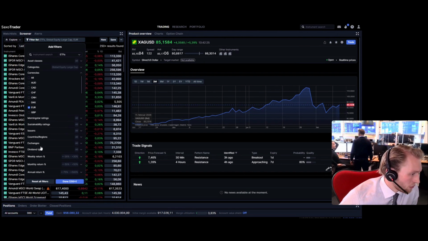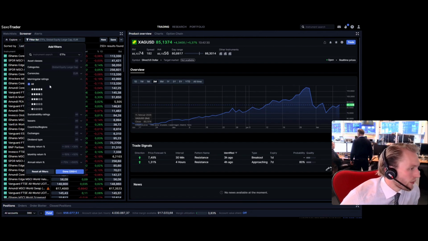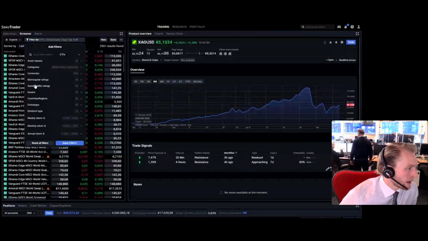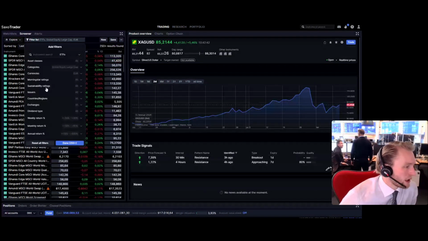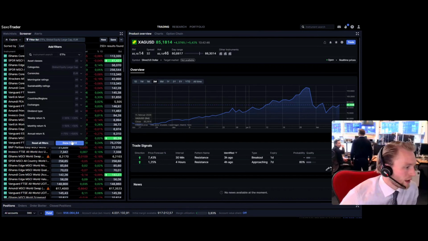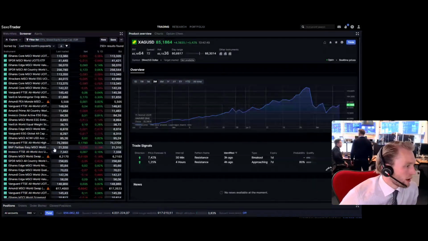Let's just say that's the initial thoughts you've done. But as you can see, you have multiple different criteria that you can add. You can add these ratings, these sustainability ratings. Perhaps you have a favorite issuer that you only want to see funds from. So all of these criteria you can add based on the things that you have considered in your investment plan. Then you can press done.